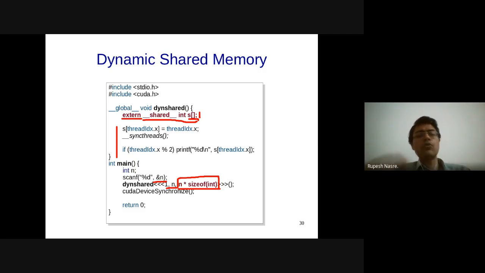Then if you require multiple such elements, you specify, let's say, int star x1, which points to ampersand of s of 0, and int star x2, which points to s of some offset, which is going to be later. All the shared memory is given to this s, and then you specify which part is going to be the first array and which part is going to be the second array. That is what I recall, but I'll confirm this on Moodle.